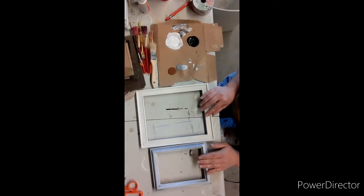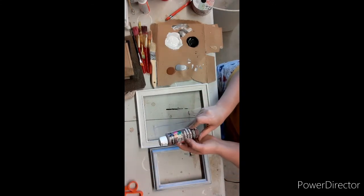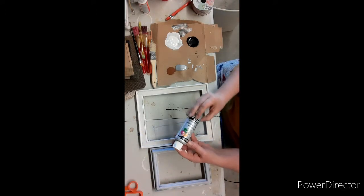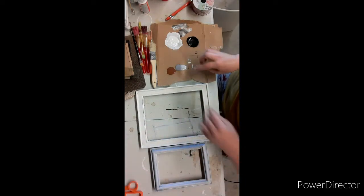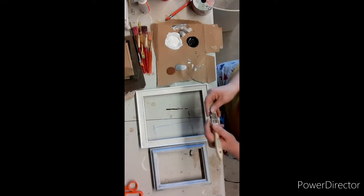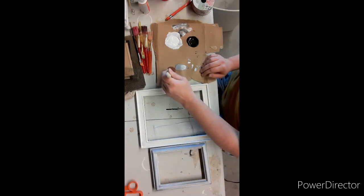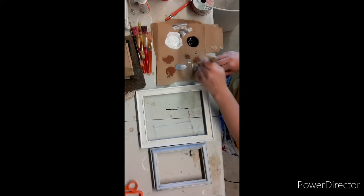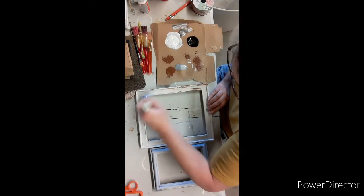Now that the frame is painted and dry, I'm going to distress them both using the brown and the silver gray paint using a dry bristle brush. First, I am using the brown. I lightly dab the brown into the paint and then tap some off. And distressing time I go, making sure again to get the edges of the frames.